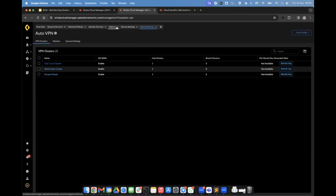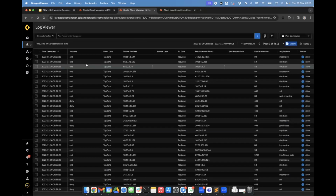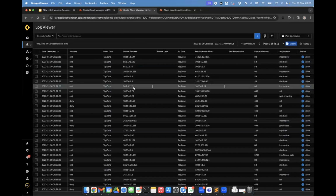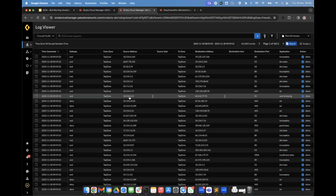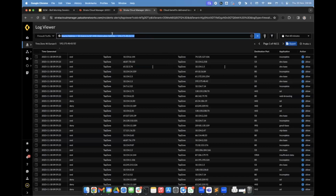Of course, all those systems within Strata Cloud Manager are kind of interconnected. So I'm going to show you quickly the log viewer. That is now the Strata data logging service that I showed you before. It's quite similar, if you have worked with it, to the Panorama log filter. So you have the capabilities of clicking into a field, and it's going to bring it up here, similar to Panorama. If you click on another one, it's going to add an and condition and add the second part that you added.